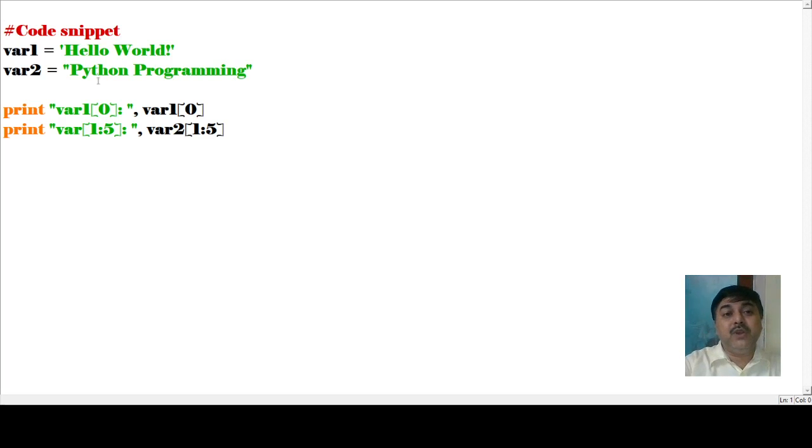So what we see here: print var0 means I want to extract the value from the zeroth position. Which one? Variable one, the zeroth position value. So the var0 position value is to be extracted, and print var1 colon 5. Here var means from which variable, that is variable 2, where we can find 1 colon 5.